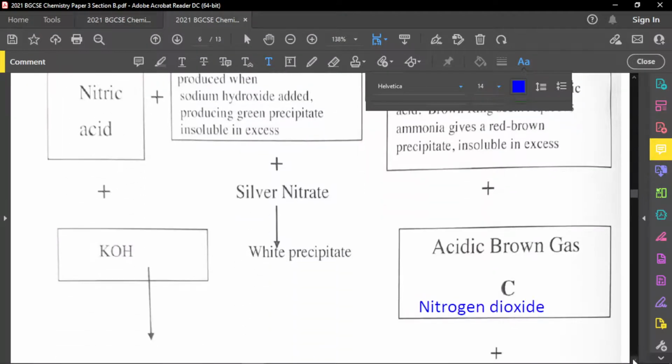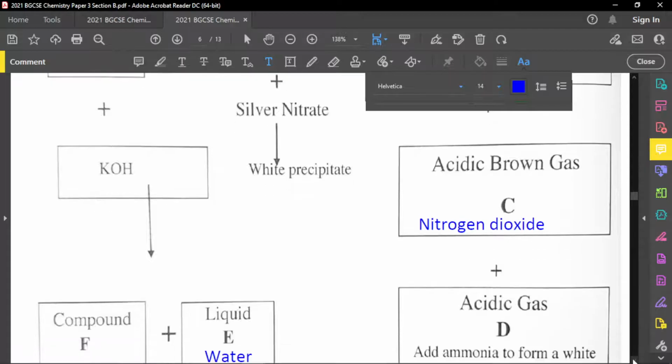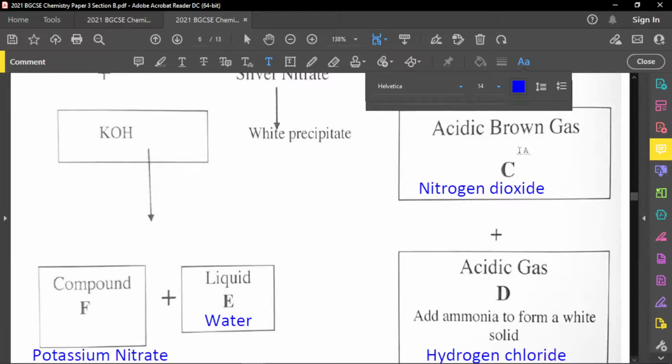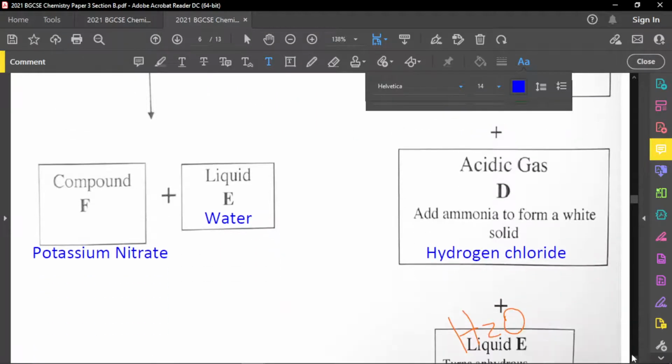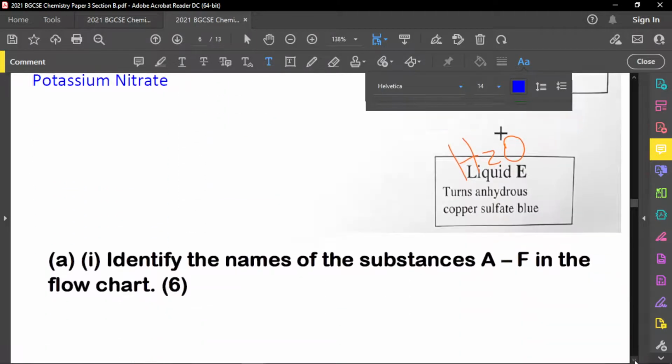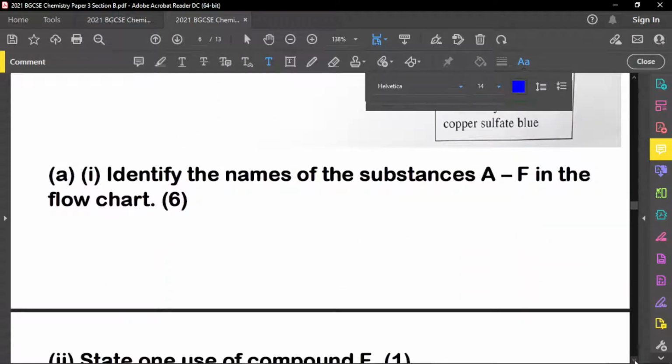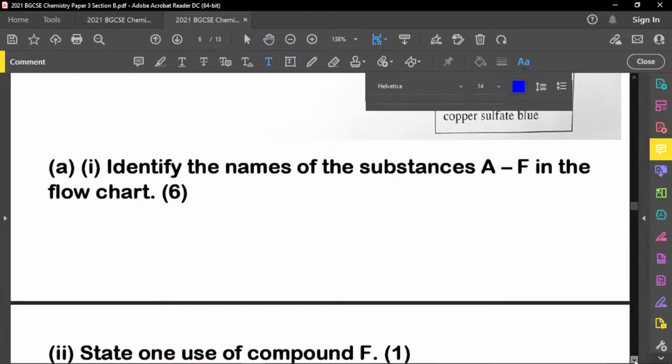They're a nitrate compound. And so we have an acidic brown gas, and the acidic brown gas is nitrogen dioxide, right? And again, it only becomes brown under certain conditions, just to make a note of that. And so it's an acidic oxide. And an acidic gas that reacts with ammonia to give you a white solid, and that is hydrogen chloride or hydrochloric acid, just to point that out. Okay, we already completed that. I go ahead and identify them already.